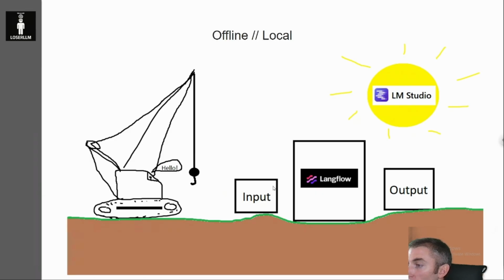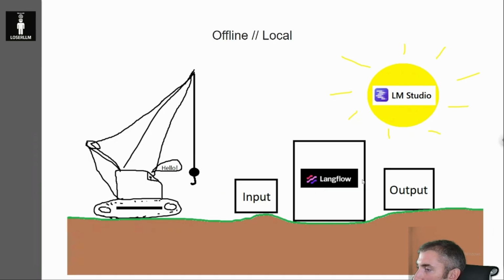So what we're going to see in LangFlow is that we don't just have a model, we don't just have like a box where you can enter in text, right? We have to kind of put the pieces together, and then we can talk to it, right? So what it's going to look like on this board that we assemble it on with our handy dandy crane mouse is we'll have an input box where we can enter in our input, like our text, our chat, whatever, or files later down the road. We're going to connect our input to our model here in LangFlow. So this should say model, but it's just saying LangFlow.